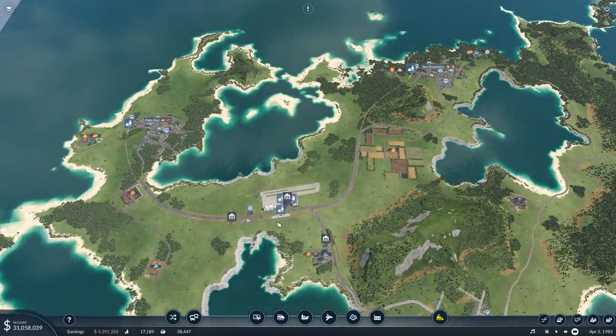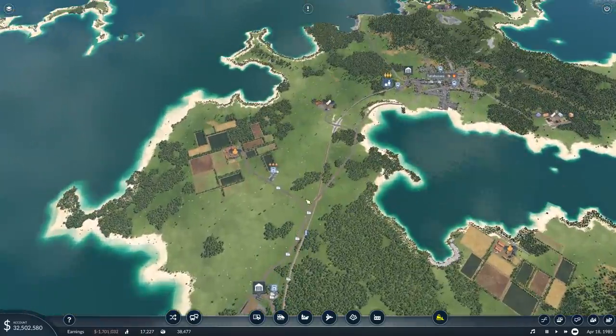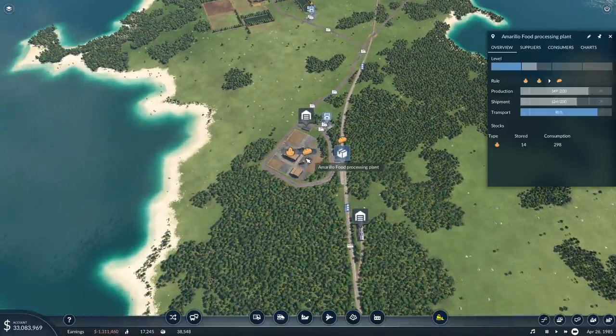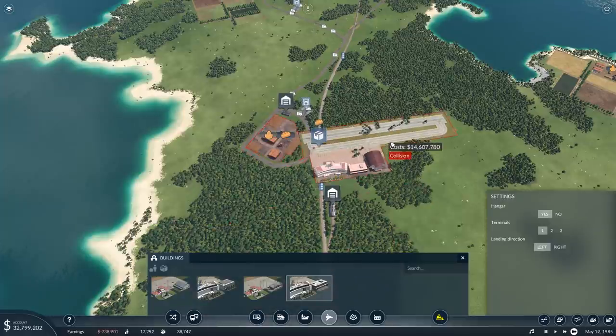Okay, now we need to fly in the food. And we can do that from over here. This is where we're making food, and a lot of it. Even a lot more than we can actually use, and this thing can still get upgraded. So we're gonna have an airport over here. A large cargo airport.